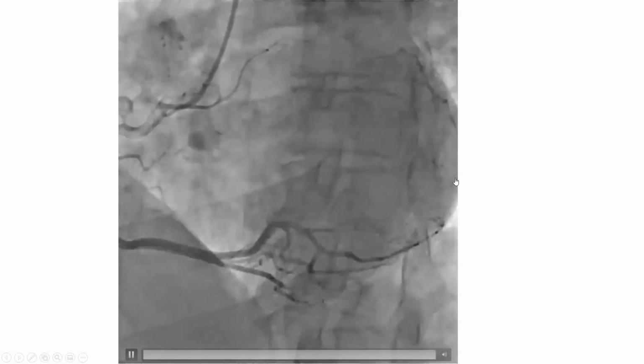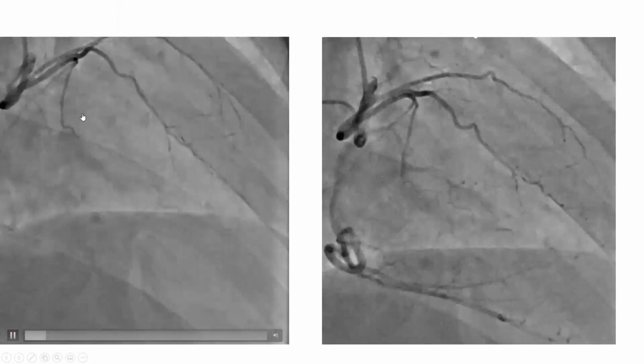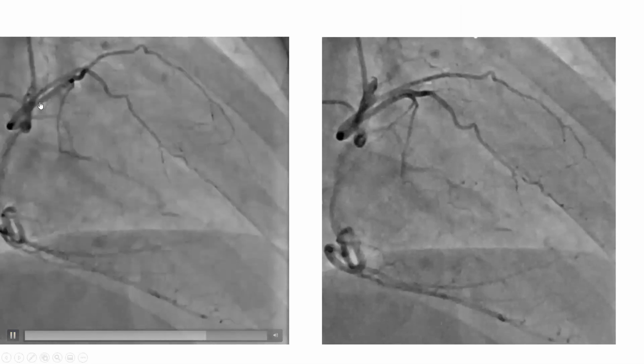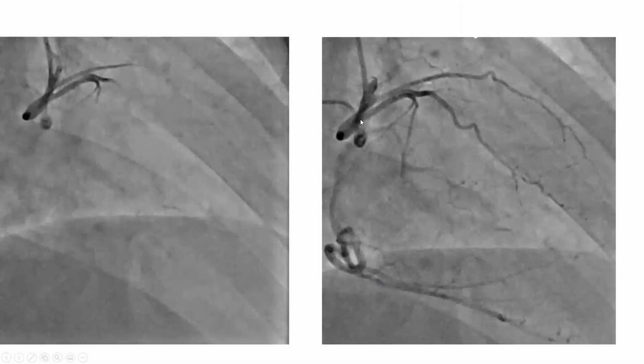So this is that anomalous left circumflex. It's relatively small. And we did an RAO view. Again, get your eyes used to that posterior noodle or loop behind the aorta. And this is the posterior loop I'm talking about. So the circumflex comes, loops posteriorly, and this is that posterior dot we talk about, that foreshortened tunnel gives the impression of a dot behind your aortic boundary, which is the aorta here as defined by the catheter and contrast spill. So it loops, it has that posterior dot, then it gives one obtuse marginal here, then another obtuse marginal here, then it continues down in the AV groove.